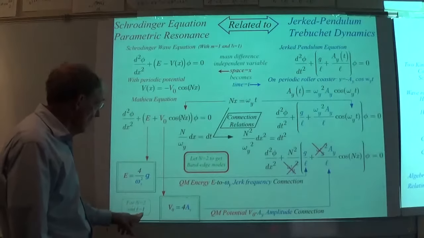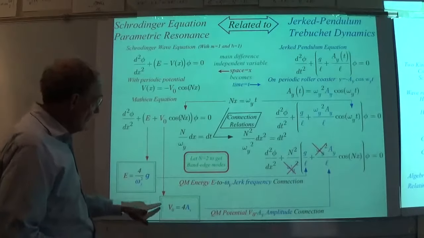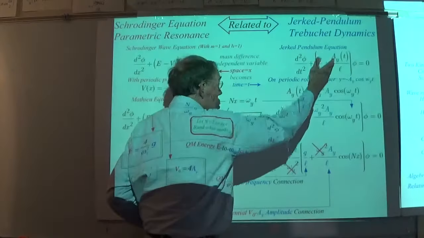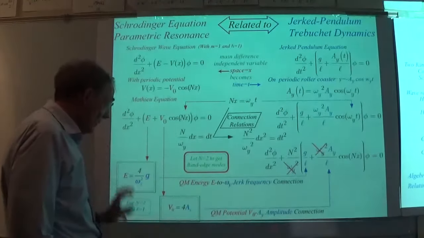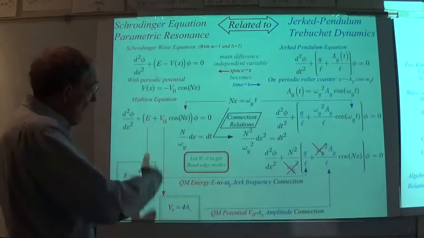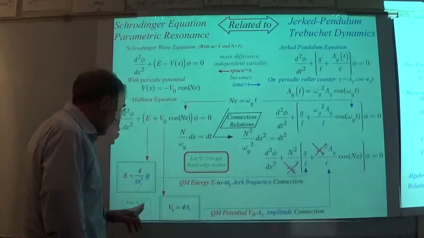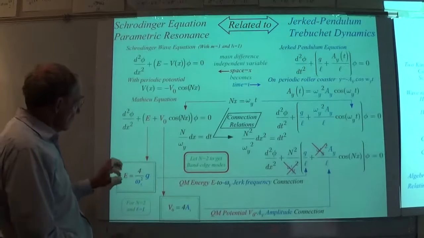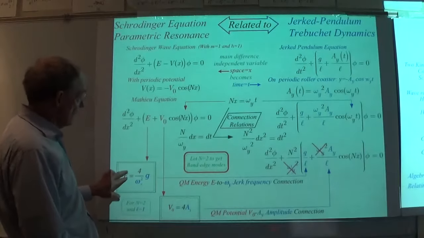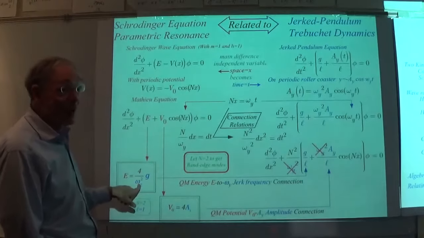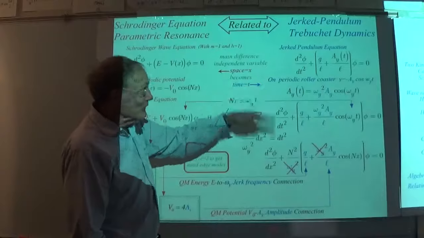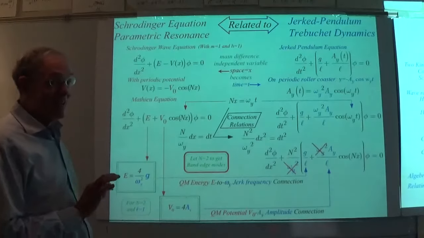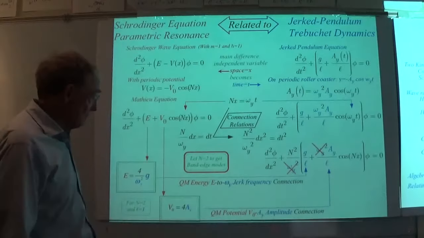For n equal to 2 and a pendulum of unit length, I have potential directly related to 4 times whatever my acceleration constant amplitude is, a for amplitude of the y acceleration of that pendulum. And then the e, that's a little weird, because now the e, you see, which in quantum mechanics would be h bar omega, frequency of quantum frequency, here is the inverse square of the frequency that you're going to wiggle this pendulum with. So that's a pretty complicated little difference, and it makes a big difference in the physics.